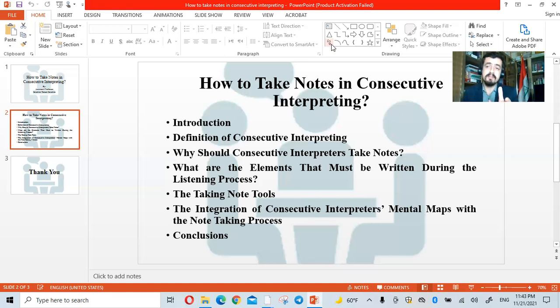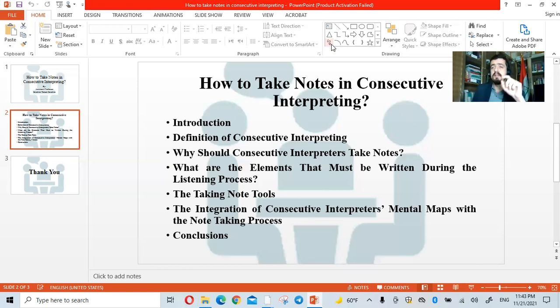You can know all these things by finding out in advance who is going to listen to you. For example, you can ask the agency that you work for, to whom am I going to interpret? Are they academic figures? Are they children? Are they laymen? Are they, let's say, American Iraqis? So as to understand the way that you can address the message that you are going to produce in the target language. All these things will be taken care of during the process of taking notes.